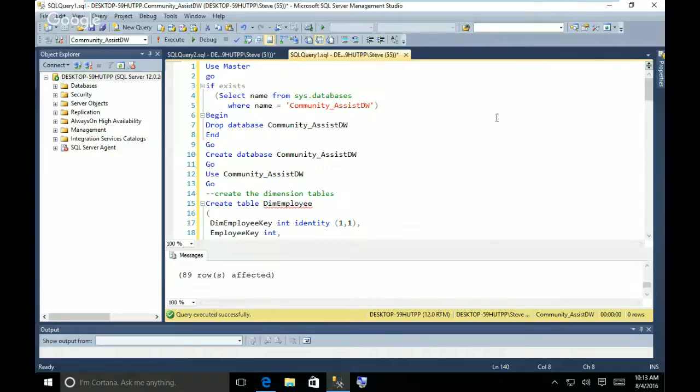Is that why we did the thing at the very top? Yeah, that's why at the very top. A lot of times, it's a lot easier to just drop the database and recreate it than it is to fix it. So we want to execute this in, not master, but... Well, it's going to start with master. Yeah, start it in master, because you need to be outside the database in order to get rid of it. Also, you can't have a query window. If you have any queries open to it, it'll fail.